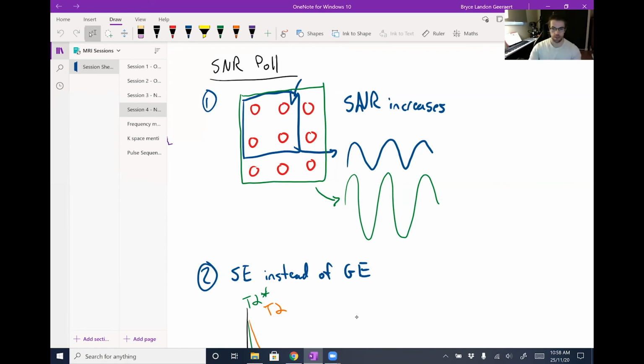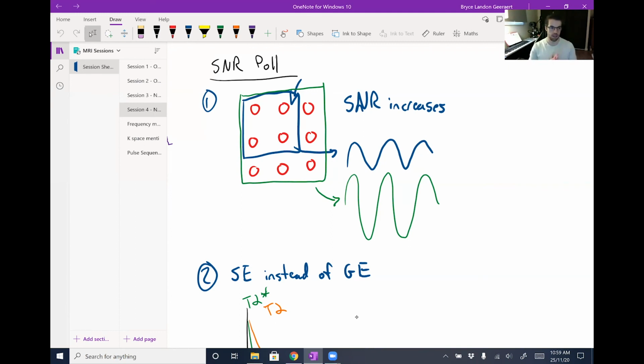So what happens if we decrease our field strength in MRI? The correct answer here, which most people got, is SNR will decrease. So well done. This is because our NMV magnitude is imbalanced between spins oriented in the up or parallel orientation versus anti-parallel orientation. That is determined by field strength. So at higher field strengths, the NMV is larger.